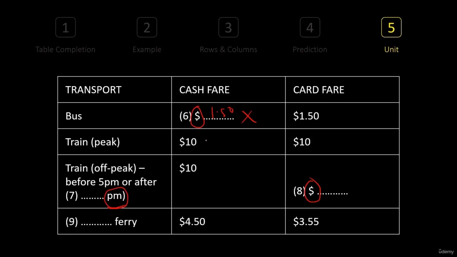Okay. Second thing, with the unit, you can guess already what the answer will be. So these units are very important for us, not just for predicting, but also take care of them. If they have included them, don't write it there. If they have not included them and they are talking about it in the audio, please mention them. For an example, if they have not mentioned this, then you have to write $150. If they have not mentioned this, you have to say PM, whatever PM it is here, 5 or 6 or 7, whatever it is, right? So I hope you got the meaning of this unit thing.